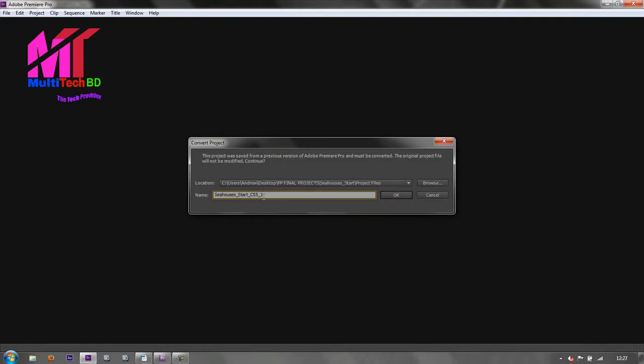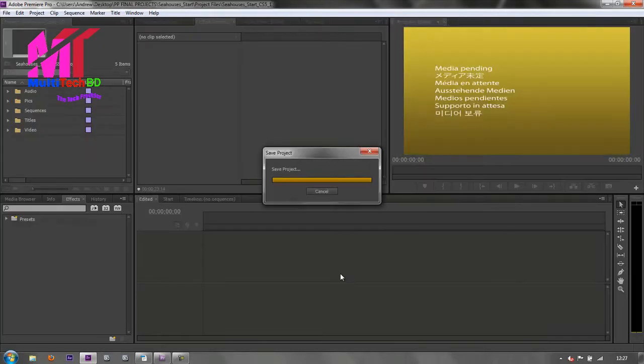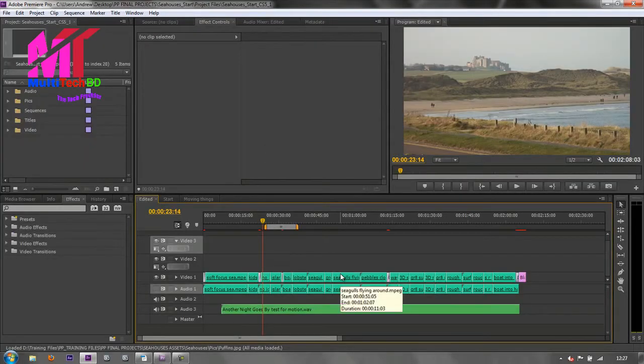And it's saying you need to save it as a new version because we've changed from CS5 to CS6, so therefore we need to give it a new name. I've actually already created one that's called CS6, so I'm going to call this one CS5-1, but generally speaking I would just call it CS6 at this point. I'm going to click OK, and you'll see that I'm in CS6. I can see that from the little icon at the top here, but that's the CS5 workspace, and I want to work in the CS6 workspace.